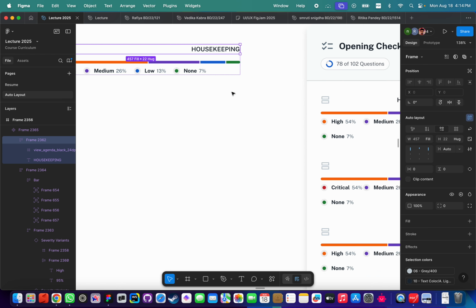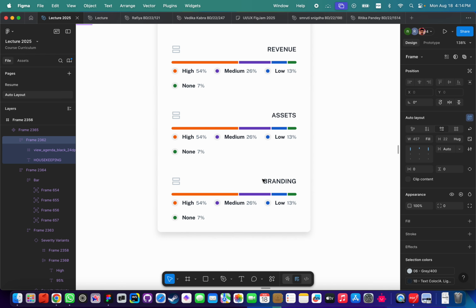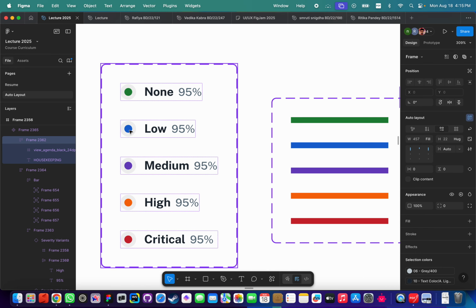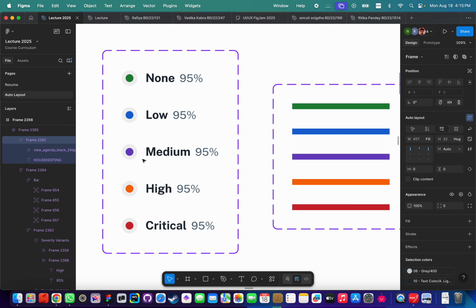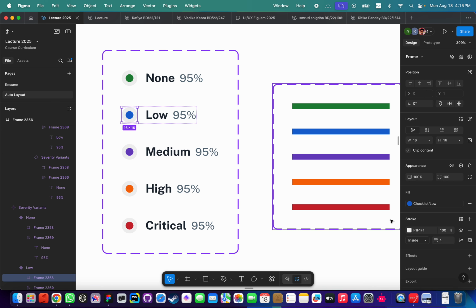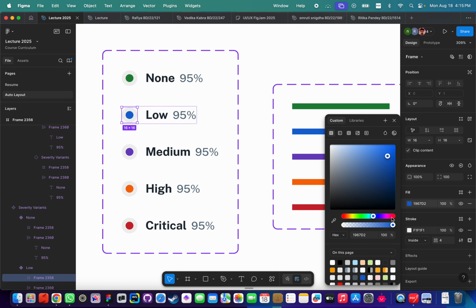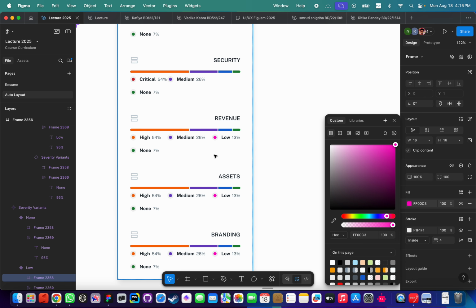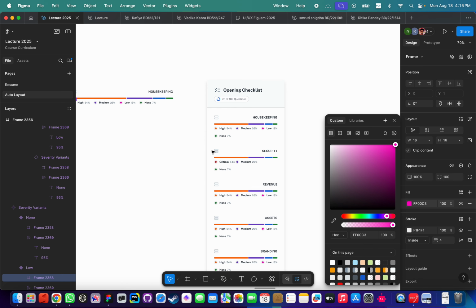Because it is set in the main component, all of the other components, the child components, everything will get it, right? In the same way, if I decide at a later point of time that my low severity score is not blue, but I want something else, for example, a pinkish color, then all of the low severity scores will turn to pink. Do you see the power of it? That's what I'm trying to explain to you guys. Make sense?